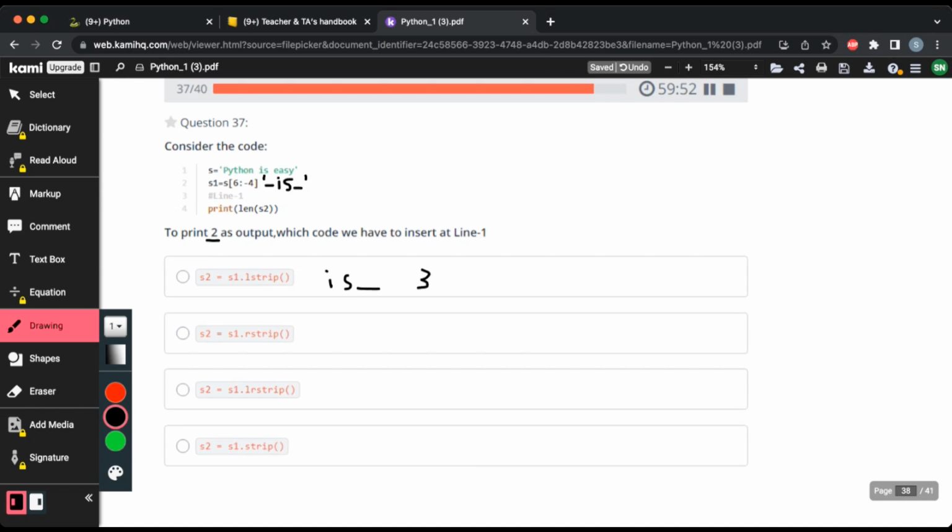So it's not 2, so this is incorrect. And if we do s1.rstrip, it will take out the space on the right, which means that it will be space is, and the length is also 3, so that is incorrect as well.